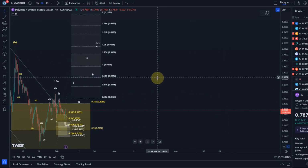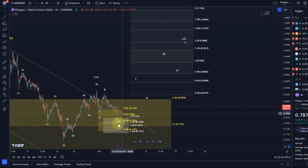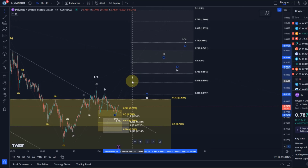It's also worth understanding the microstructure that I added to the chart. Assuming a low is already in for this wave 2, which it's way too early to confirm, I try to give you the roadmap that's now relevant for this smaller degree 3rd wave. If wave 2 has bottomed already, then the target for wave 1 of wave 3 would be around 85 cents. That's at least a first level to watch. Sometimes these wave 1s stretch a bit higher, to the 78.6 extension. This is a range where we can watch for a rejection, then a corrective pullback in wave 2.